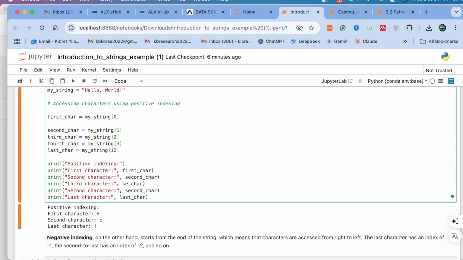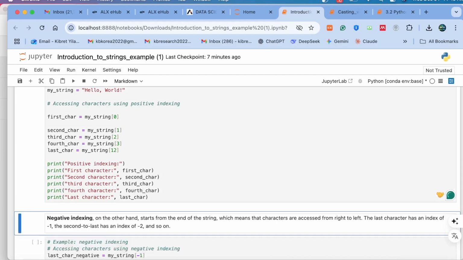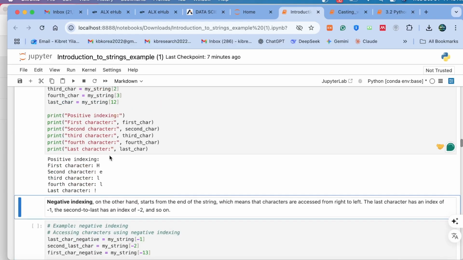So third is, let's make it fourth. Okay, run. Here, look at this. The third character and the fourth character are both L.